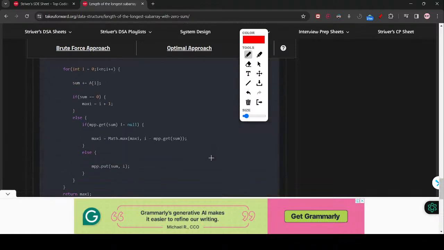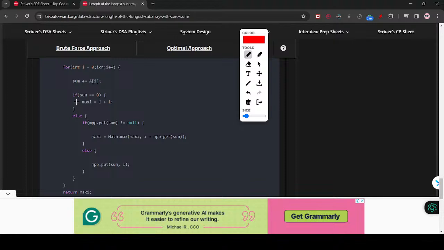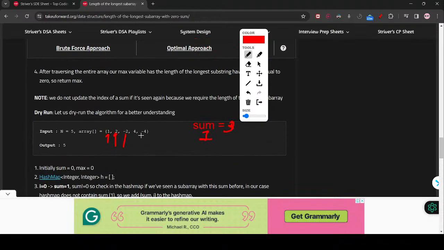what is the code? Map dot get sum, i comma. Okay, so from i to the index where the sum was 1. Over here the sum was 1. So from here to here, this whole part is the current max subarray.